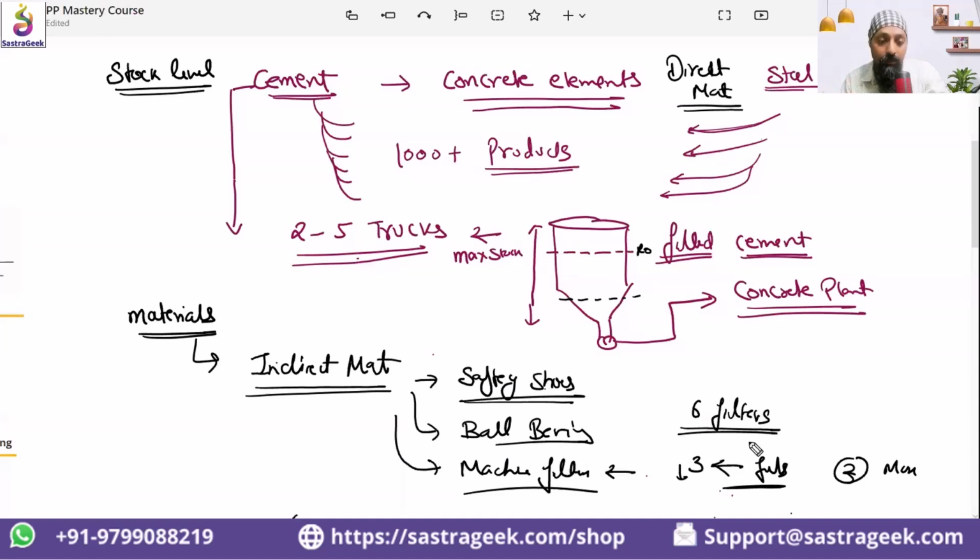Can anyone tell me, this is a direct material, what is the percentage count of material? If I have a total of 100 materials in my plant, out of 100, how many materials will go into the direct material category and how many into the indirect material category?